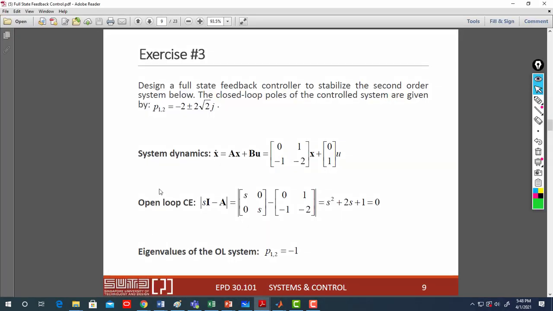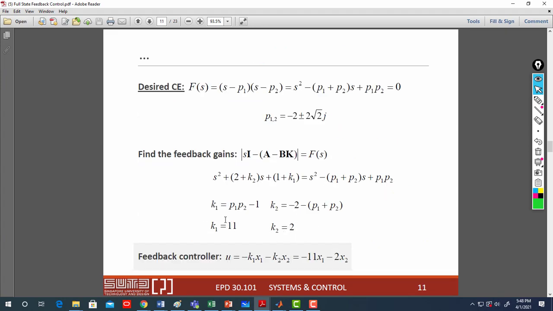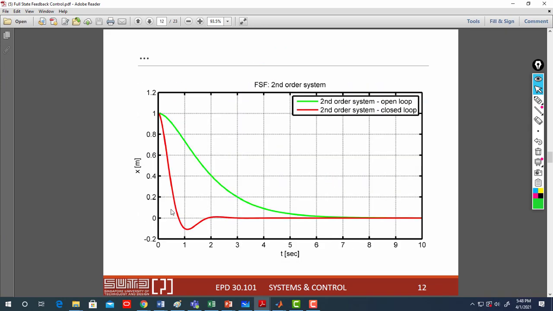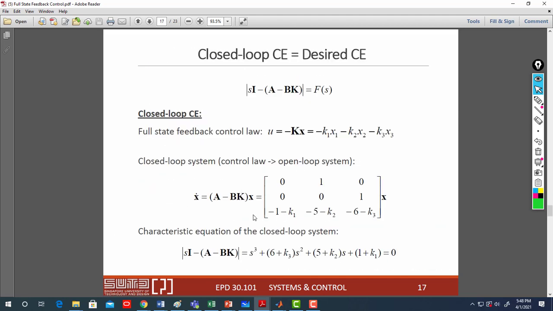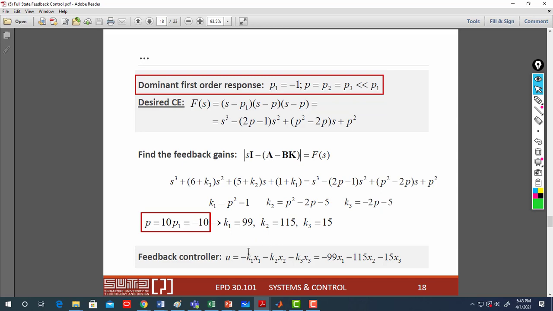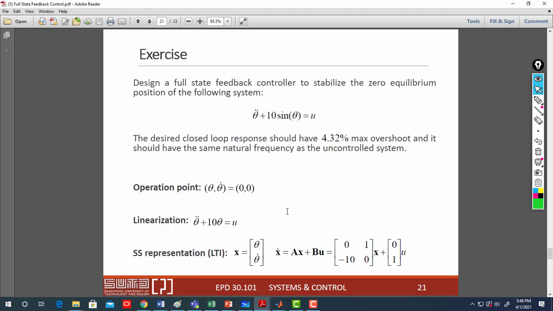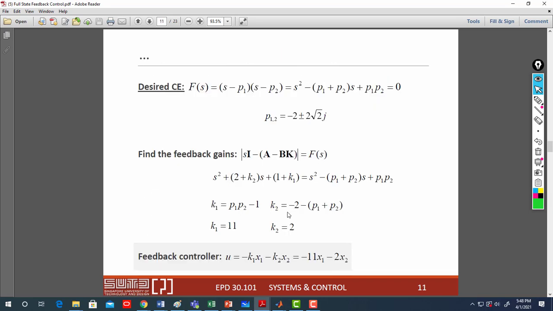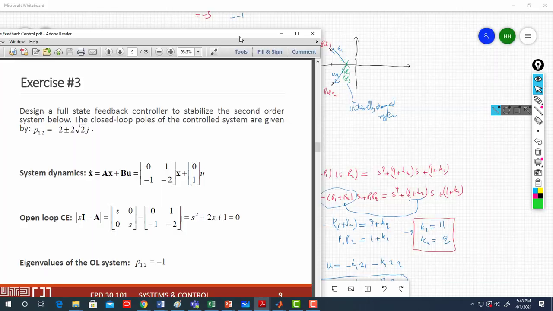So you see this exercise, for example, instead of going over all this derivation to end up having K1 and K2, or all this derivation to get K1, K2 and K3, or this last exercise, same, instead of doing all this derivation. Okay, let's start with the first exercise, this one. Okay, go to MATLAB.